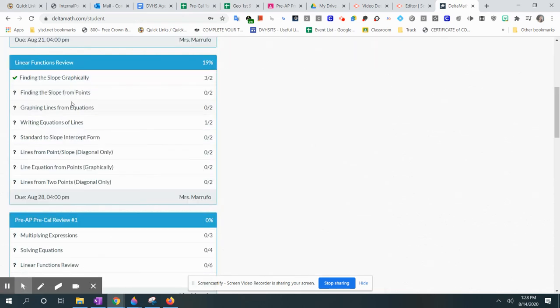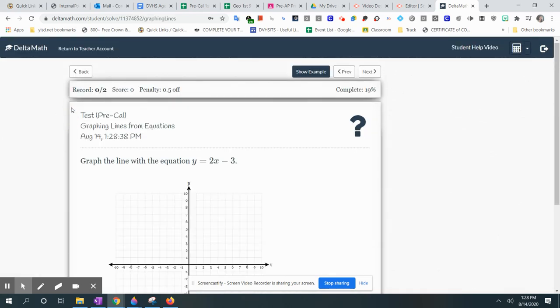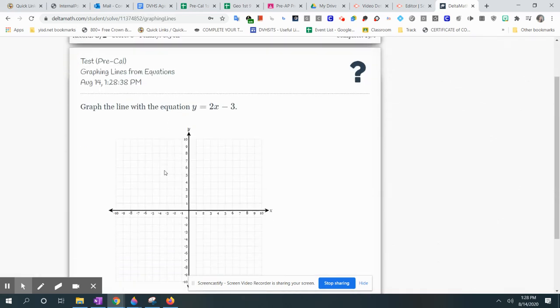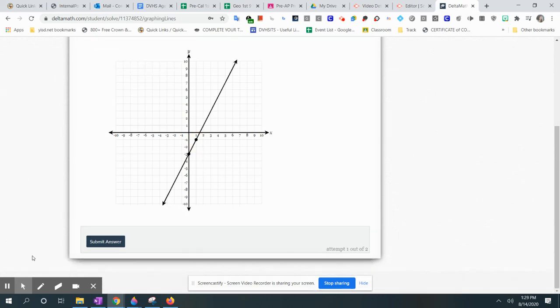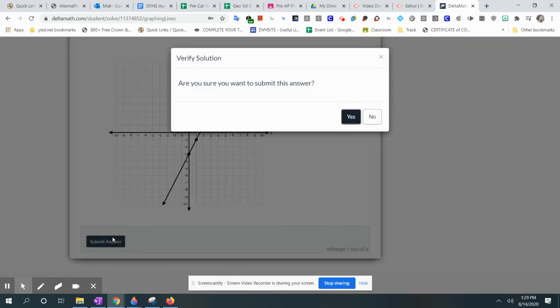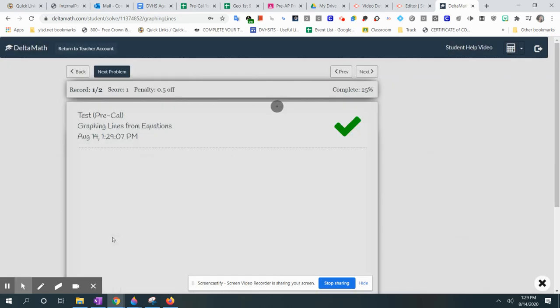And then the other one, I believe, graphing lines from equations. So here's another example. So it wants us to graph this line. So first we need to find the y-intercept, which is negative 3. So on your graph, you're going to find negative 3, and you click. Okay? And you are going to count a slope of 2x, or 2. So you're going to go up 2 and run 1. And then once you do that, you click your line, and it creates the line for you, and then you submit your answer. And I believe those are the 2 that are interactive.